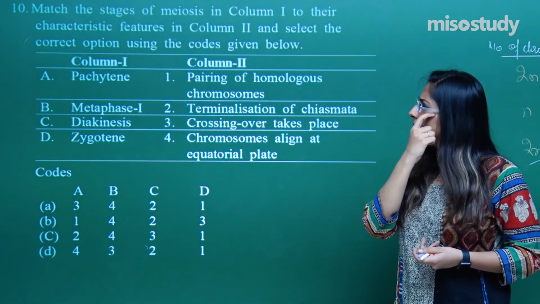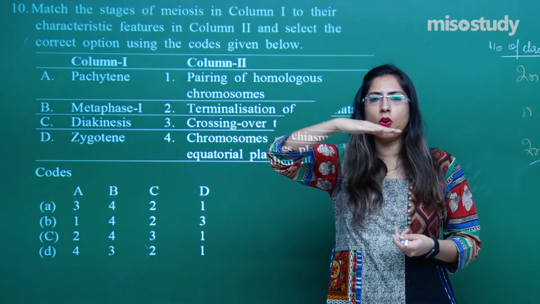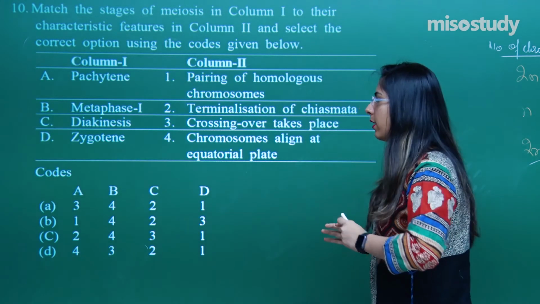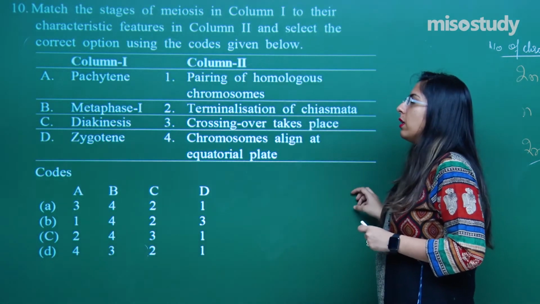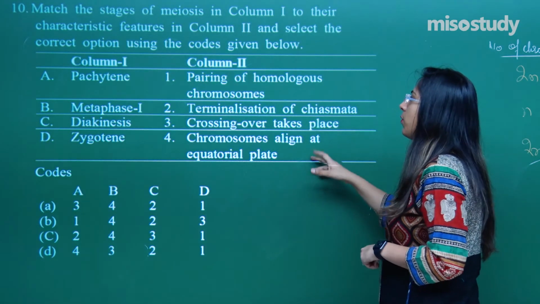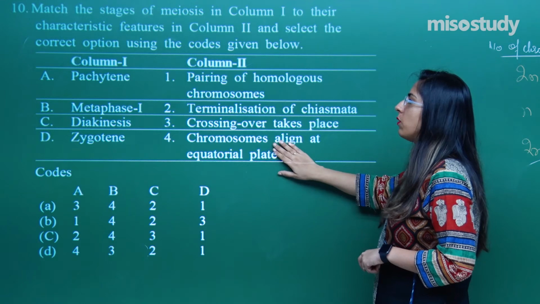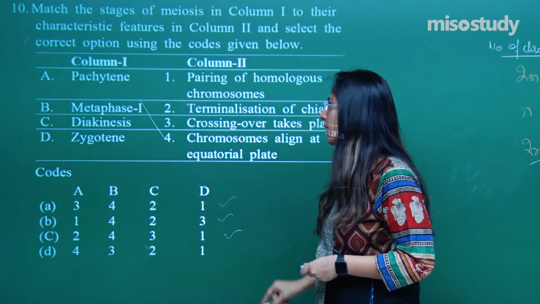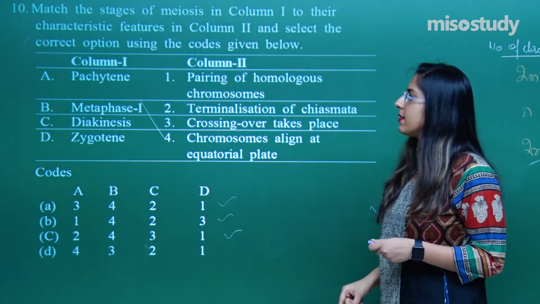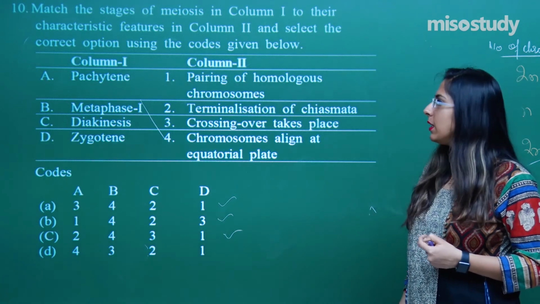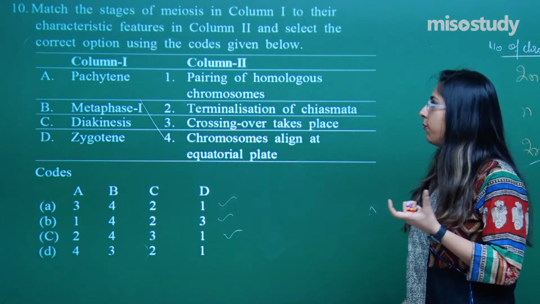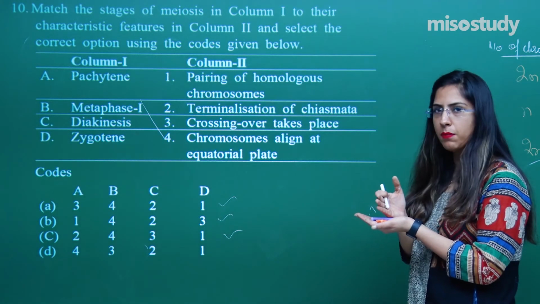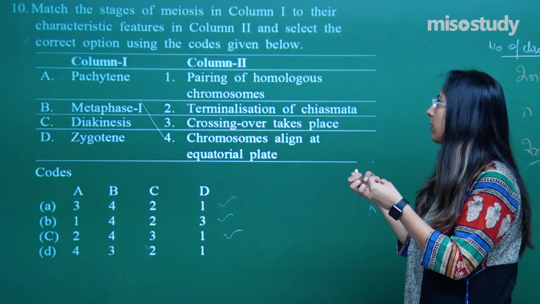First, let's see these two options, because we know that in metaphase there is orientation of the chromosomes at the metaphase plate. Let's look at option B. Suppose I know only B and C. How can I solve this problem? Metaphase 1: in this, orientation of the chromosomes occurs at the equatorial plate. That means for B, the fourth option is correct. That means these three might be correct. Let's look at option C, diakinesis. Diakinesis means what is happening? The formation of two cells is occurring.